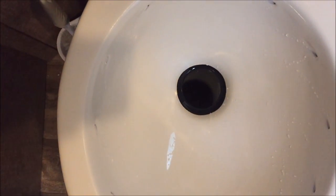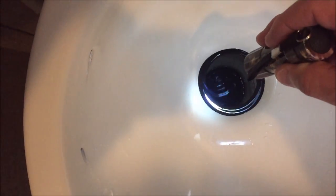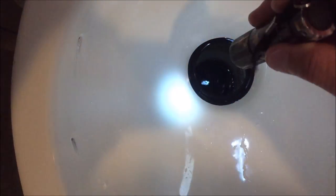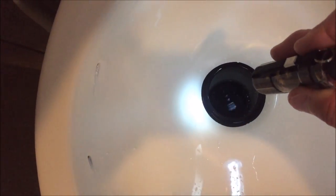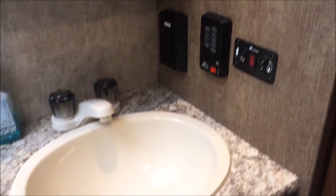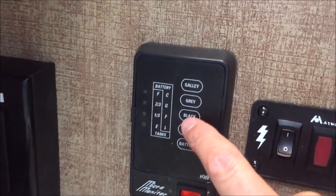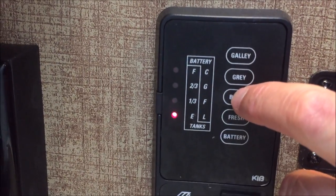With no water coming into the RV, I can look through here without water rushing down the pipe. I want to see standing water right there — that's the elbow that goes to the tank. If we see standing water, we know we're full. Now we're going to release it. We just released all the black water and we're showing empty.